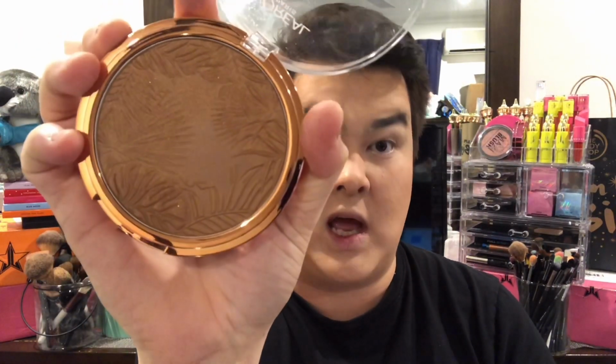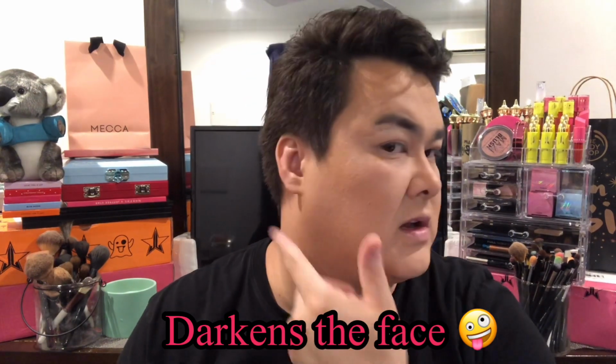Alright guys, so the two concealers I used, this one here was the Jeffree Star. This is in the shade C5. I love this one. It's a lot lighter than my tone. And then this one here is the Maybelline one. And then the L'Oreal Paris bronzer, such a big pan. $10 I got this for, and it's normally $29. So I love a good sale. And this one I love, it just lightens up the face, under the jaw, just everything.